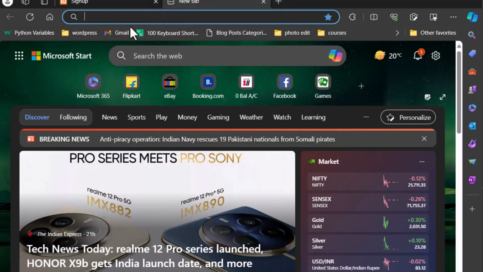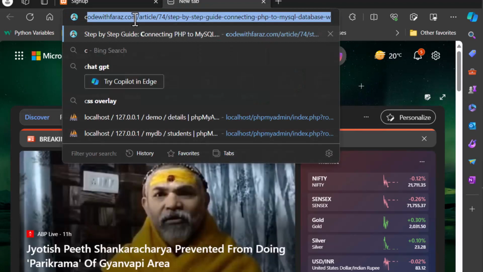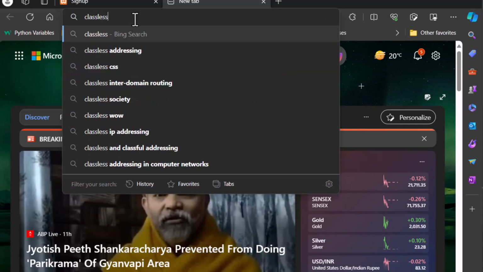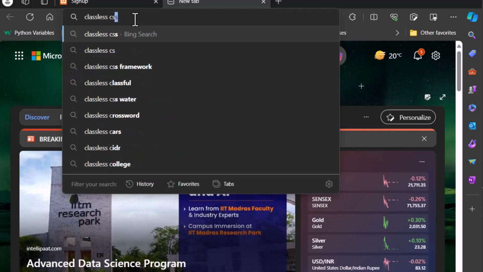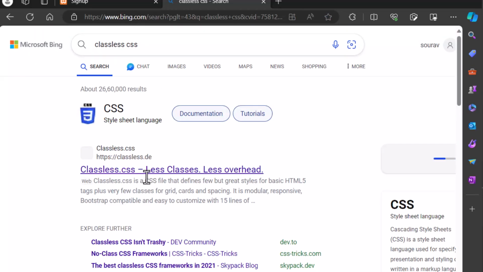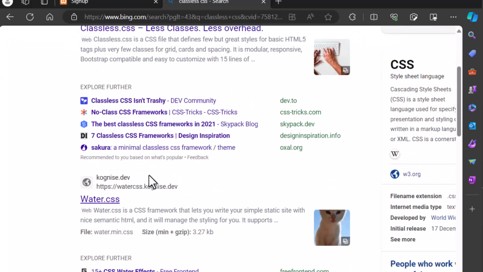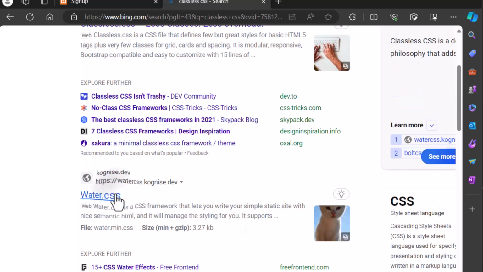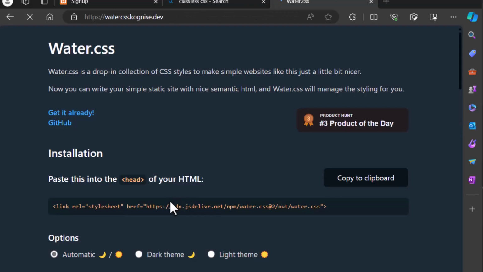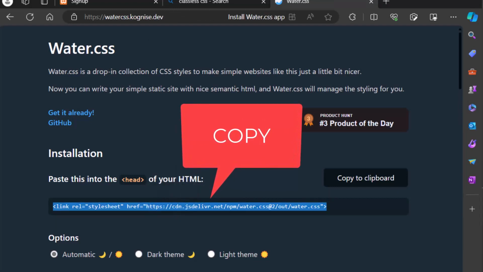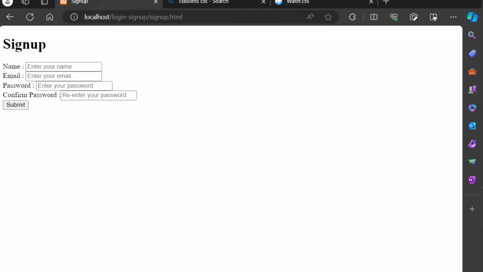To style the form, we will apply a classless CSS framework, which is a CSS style sheet that styles HTML components based on their semantic tags and does not require any extra classes or attributes. Here, I am using Water.css, which is classless, responsive, themable, and accessible.